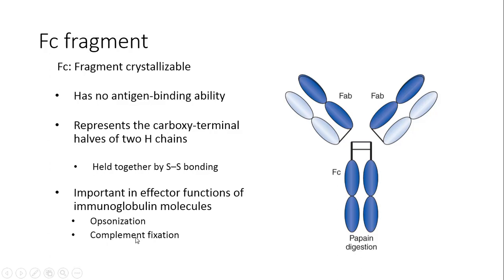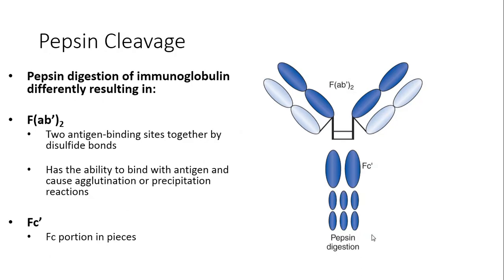This is also going to play an important role in a couple of lectures from now when we talk about complement. So this FC region, though it's not the variable region, it's not the site of antigen-antibody binding, is important in its structure for the function of the immune system. So let's move on. That was the papain cleavage model. And we ended up with 2 FAB and 1 FC.